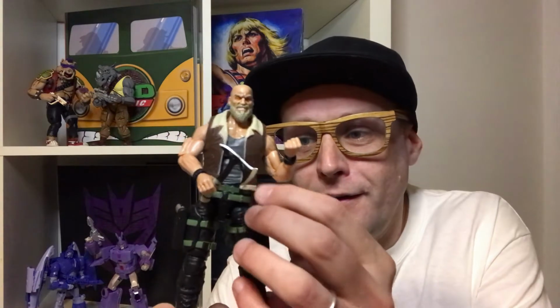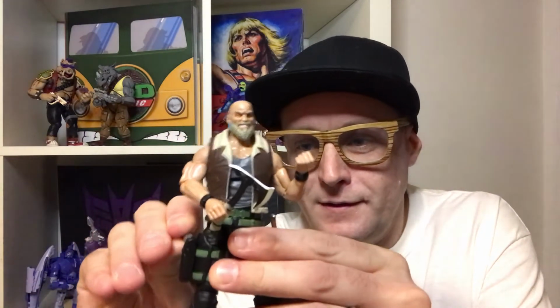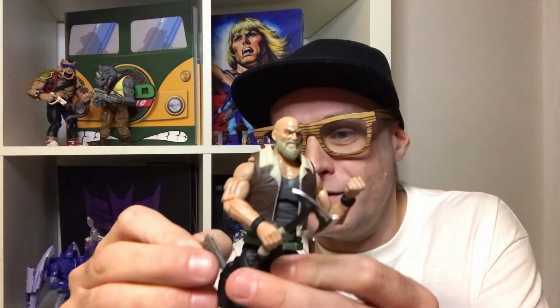Tons of hands. I didn't realise that there were so many hands. You got trigger hands, open hands, fisted, holstered knives, pistols, tightly in. Just beautiful. The most exciting toy line for a long time. It's just the next level of action figures at a very good price point. Stand. Why Classified have not put stands with their figures is beyond me. It's just that added bonus and just helps with posing.